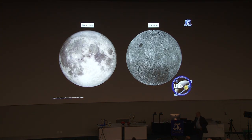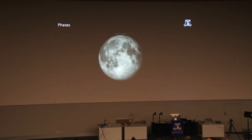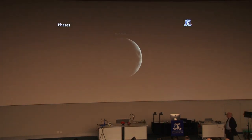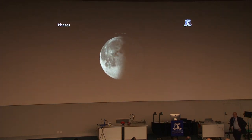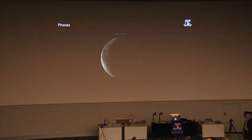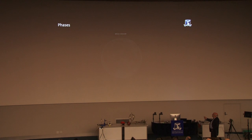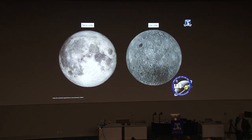Now, for the first time, starting in the early 60s and then with increasing resolution, I should have mentioned that, of course, as you notice here, apart from that bobbing motion due to the plane of the moon's orbit, the moon always keeps the same face towards the Earth because the time it takes the moon to orbit about its axis once is the same as the time it takes to orbit around the Earth. And so we call this the near side, but the moon also has a far side, which is pointed permanently away from the Earth. And so it wasn't until artificial satellites went there and took photographs of the far side that a full picture of the moon emerged.